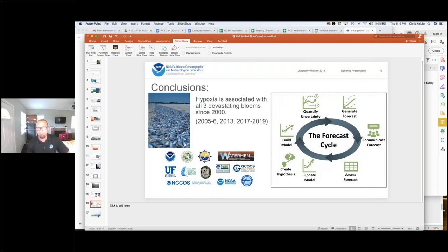Okay, and Maya is wondering, are red tides only in Miami? No. That's a great question. Red tides occur in Miami very infrequently. They occur mostly from blooms on the west coast of Florida around Tampa Bay, Charlotte Harbor, Naples area, when they get transported by the ocean currents around to Miami. But they are throughout the entire Gulf of Mexico with this particular species.